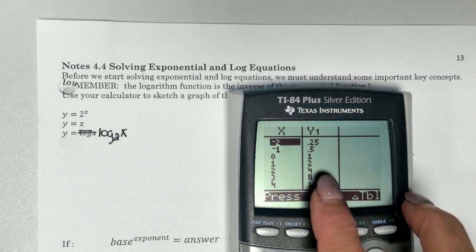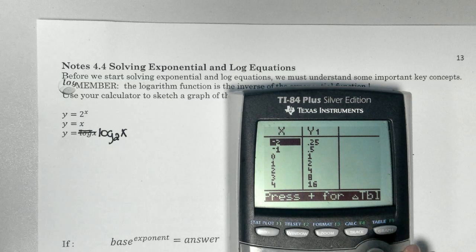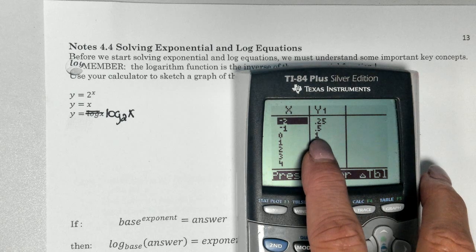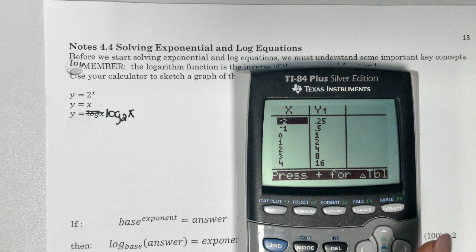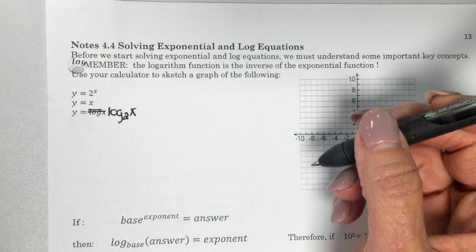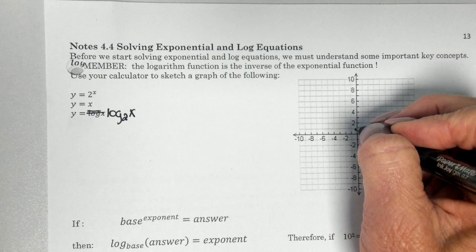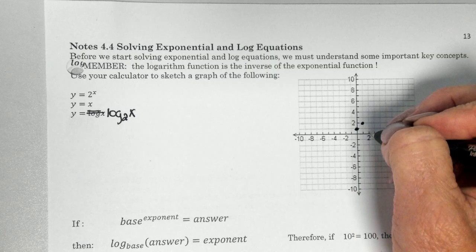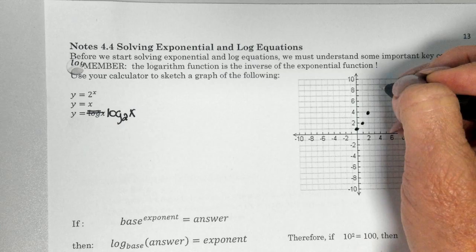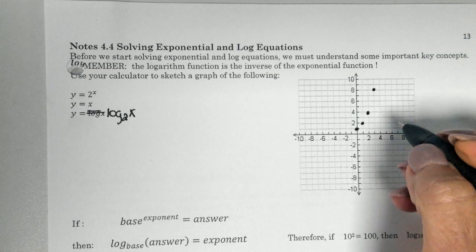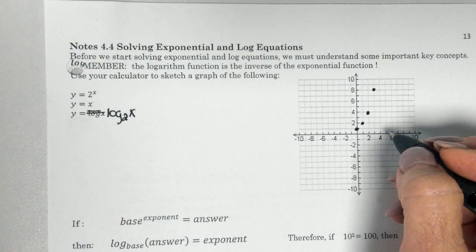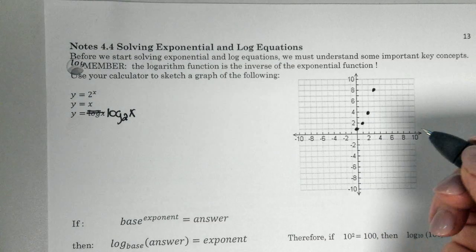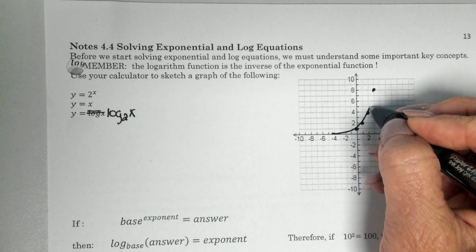All right, and you've got quite a few to choose from right in here. So notice as x is negative, we end up with just decimals or fractions there. But your easiest one is 0, 1, at 1, 2, at 2, 4, and 4, 8. Oops, wait a minute, I think I skipped one in there. At 2 is 4, and at 3 is 8. My bad. There we go. And then get your curve to go on up through there.